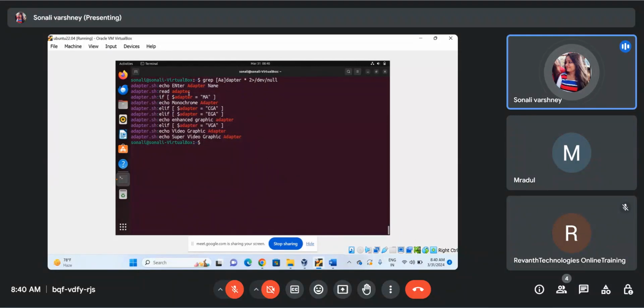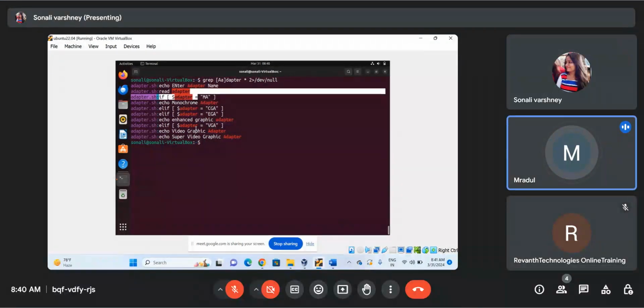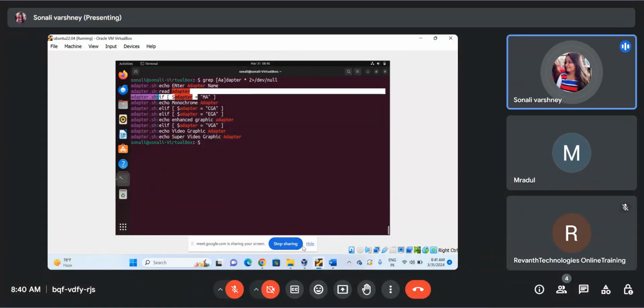In the first line it is capital and in the next line it is small. So it is showing me all those lines without using the hyphen i option. These things come into picture when we want some data according to our need, meaning I want this kind of data to be fetched from the file. So these come into existence at that particular time.